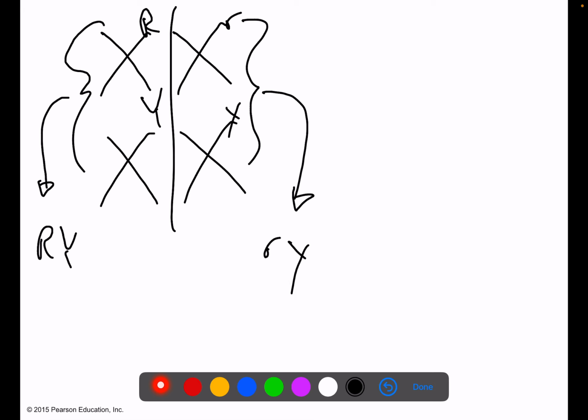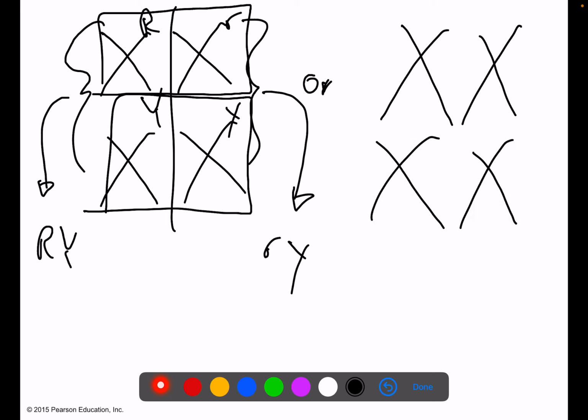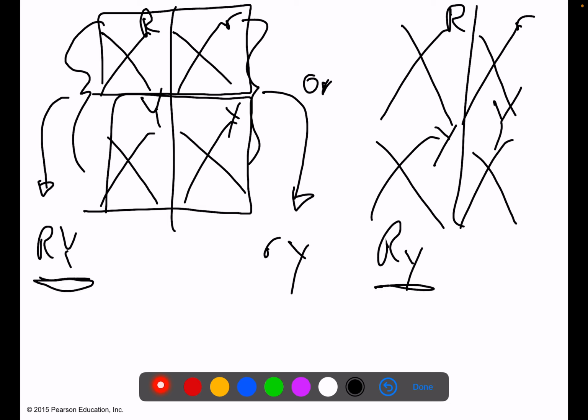But do you remember that in meiosis, there's a law that says this chromosome pair doesn't care what this chromosome pair is doing? So they could have lined up like this also. You could have had, again, the big R, little r in the same spot, but the Y's could have been in a different spot. And in that case, if the law of segregation takes over, you'd have big R with little y. See, they're different now. Or you can have little r with big Y. So that's different from this outcome.